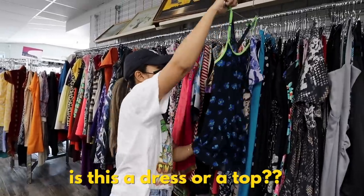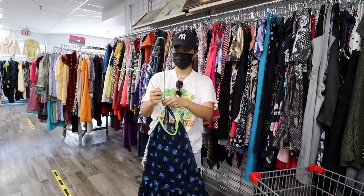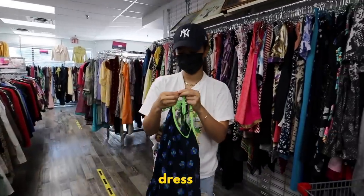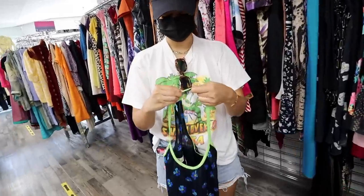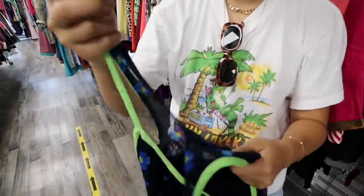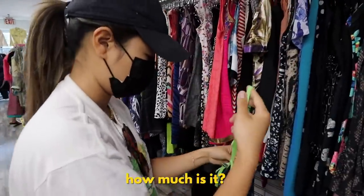Question for you — is this a dress or a top? Do you think that could be a dress? I think this could be a dress. Let's address this dress. It's from Hollister — I used to work at Hollister, that was my first job. In that case I know this is a dress. It's an extra small, so this isn't going to fit me. That's so cute. How much is it?